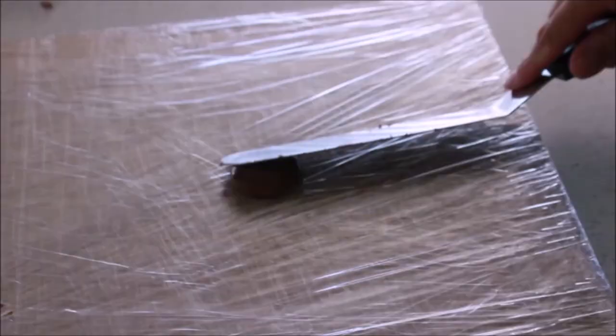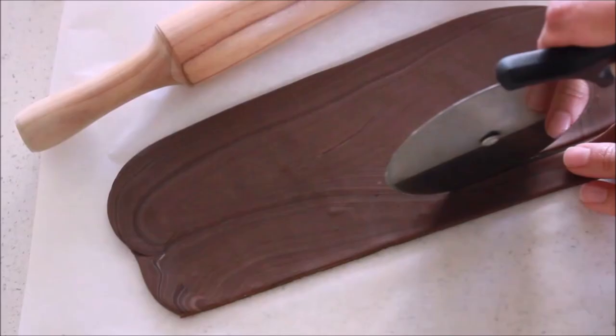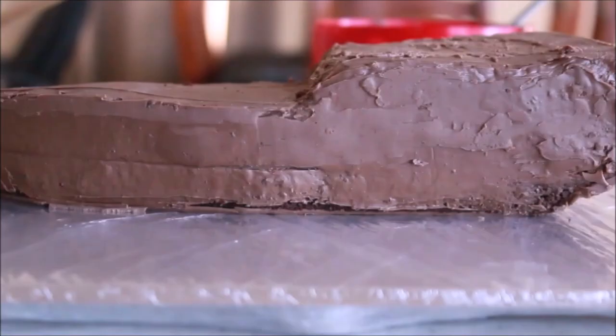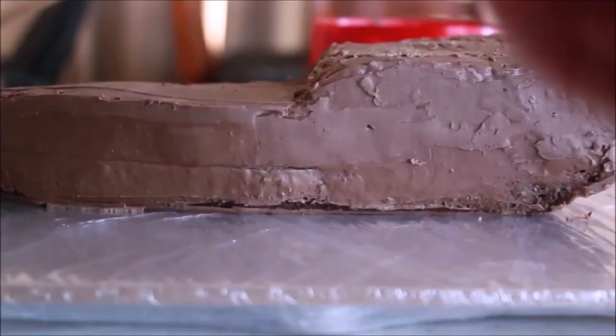To help the cake stay in place, I always put a little bit of ganache at the bottom of the cake. All the parts of the cake that were supposed to have windows, I first put a little bit of white fondant, and then I covered with the chocolate fondant just to give the idea of the light inside of the windows.